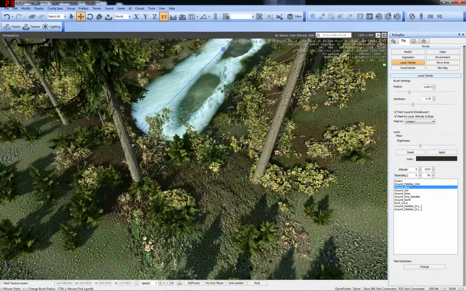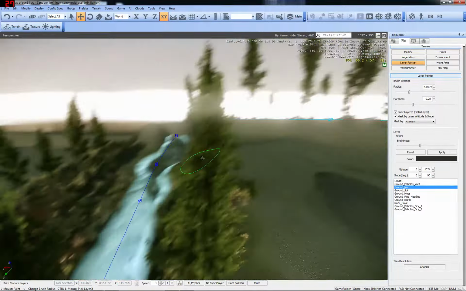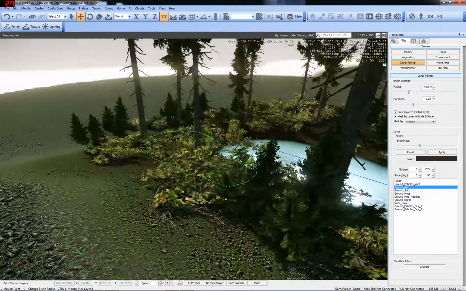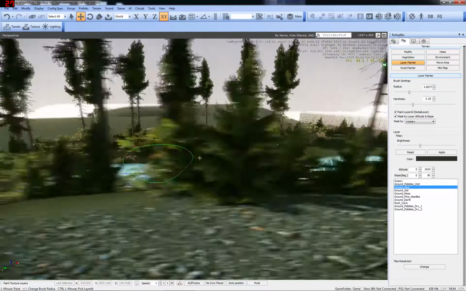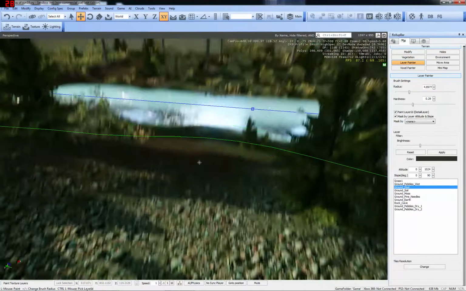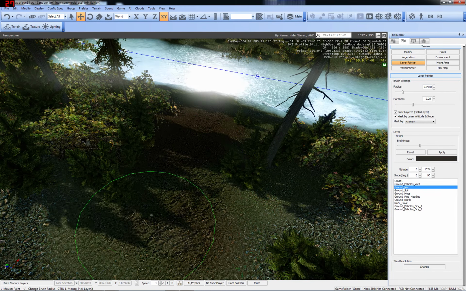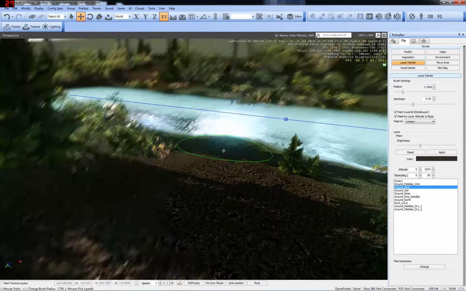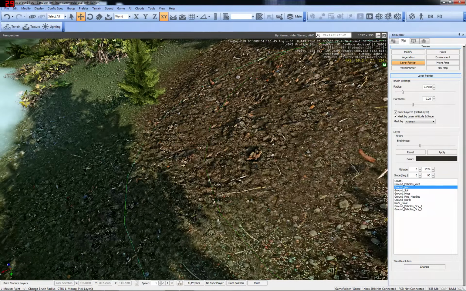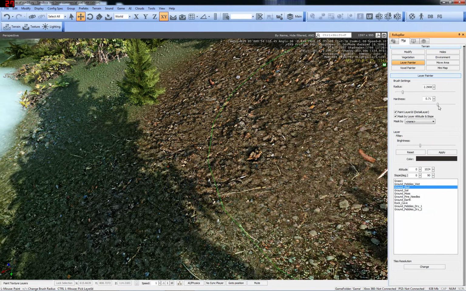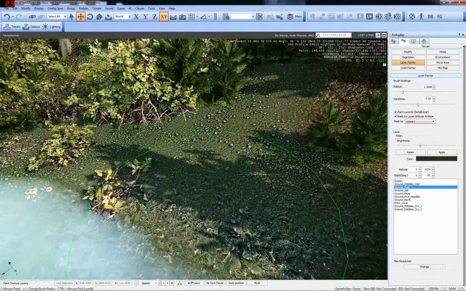A thing I've noticed when editing is, because I'm always doing this from a bird's eye view, sometimes it's good to come in to the player's point of view and just see how things will look that way. There's a muddy path here, and because I don't have hardness set to 1, the textures will blend together a bit better.